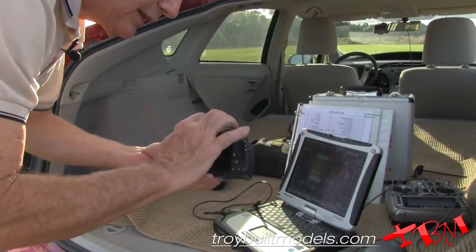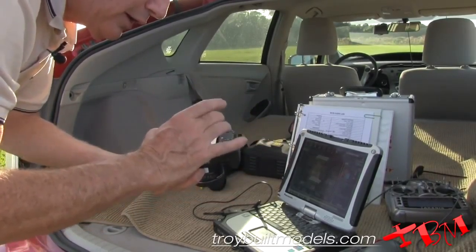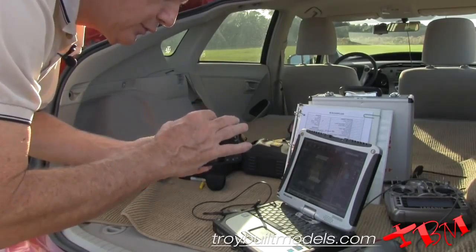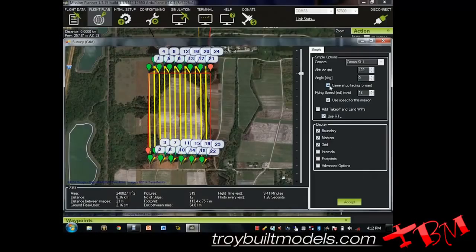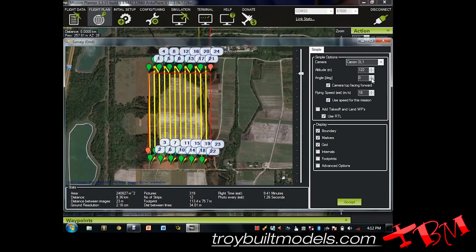We are going to use the hot shoe extension, and we're going to use a GPS so that all of the photos are then GPS located, so it will be easier for our programming later to determine how to use the photo data. For the angle, we could change it a little bit, but 0 degrees looks pretty good. Now, the wind is coming out of the northeast, so we want to fly back and forth, and we want to fly into the wind.